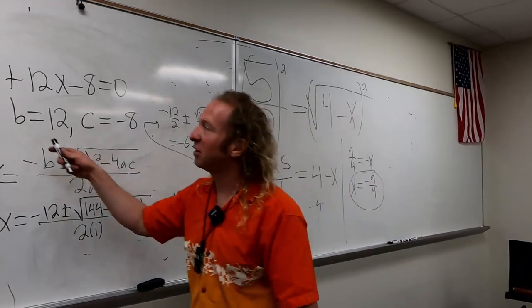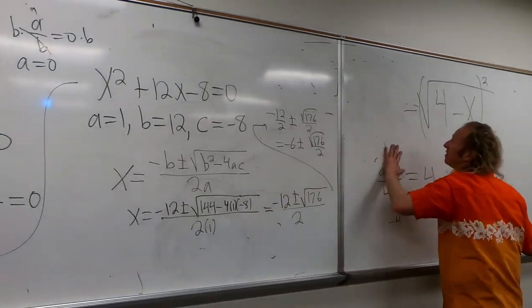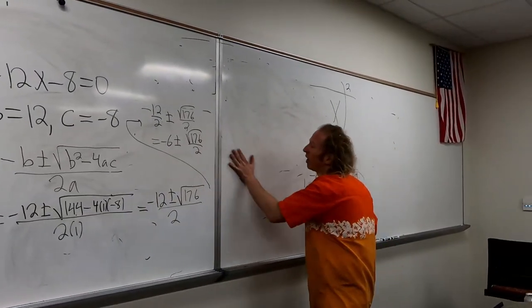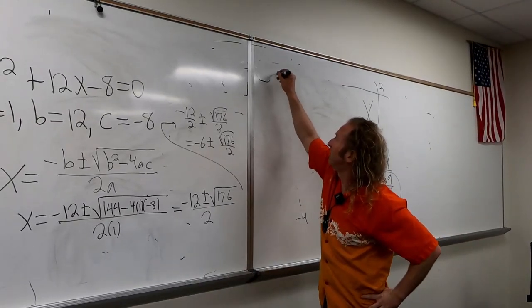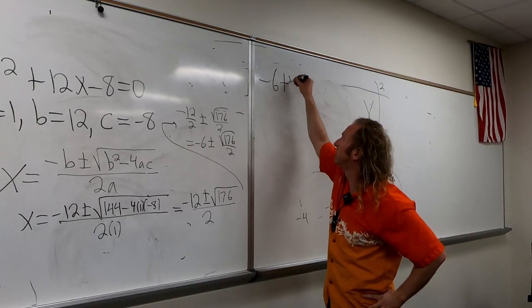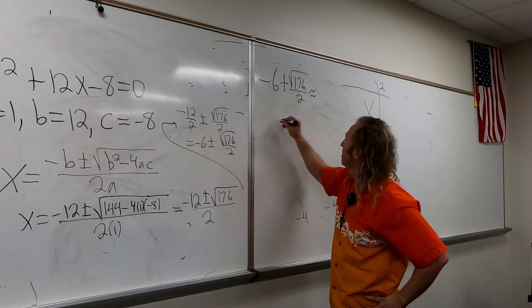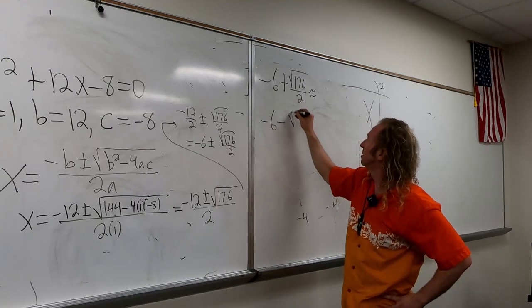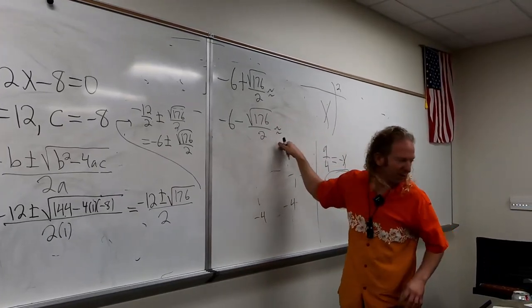And now we have to check to see which ones are here. So this is where calculators are helpful. In theory, you could do it by hand. Doing it by hand would probably require what Aaron said, though, writing it that way, which is better. But you should check. If you do negative 6 plus, let's figure out what this is. And then we'll do negative 6 minus, and then figure out what this is. So I'm going to put it in my calculator.